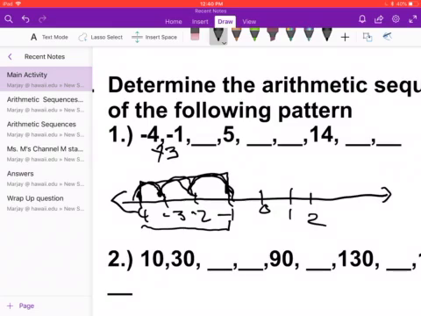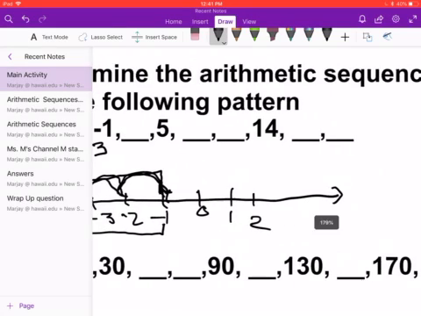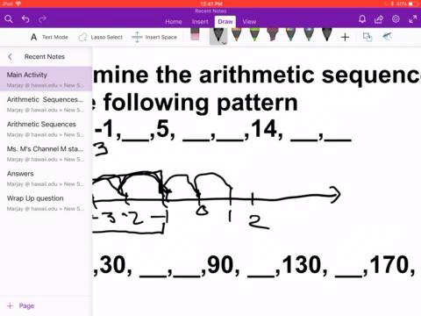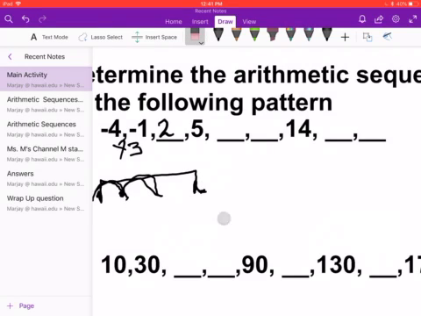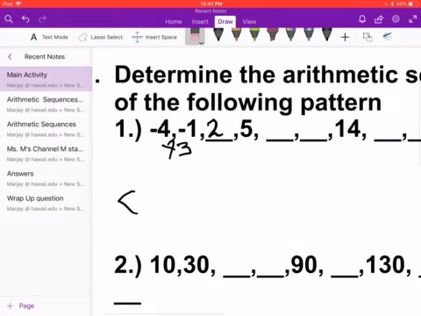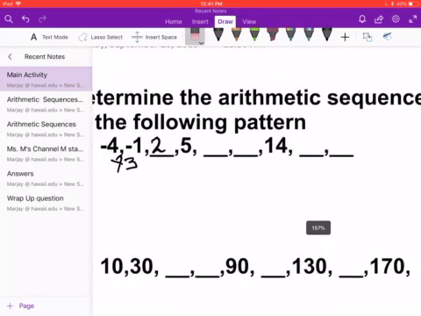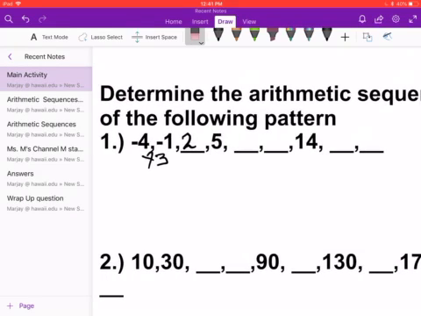That's the common difference. So now, in order to get from -1 to the next term, I need to add another 3. So -1 plus 3, let's make 3 jumps: 1, 2, 3. So it's going to be the term number 2. Now that we're out of those negatives, you can continue with your number lines if you want to, but this is just simple addition, which I'm assuming everyone has already mastered from now on.